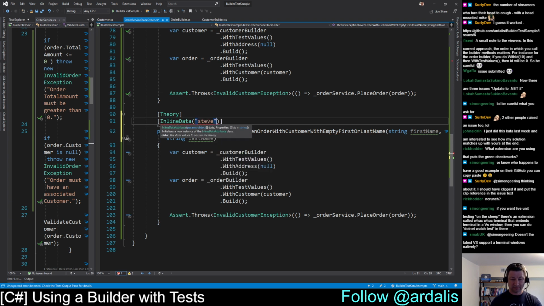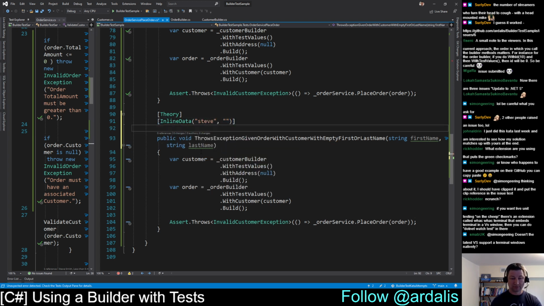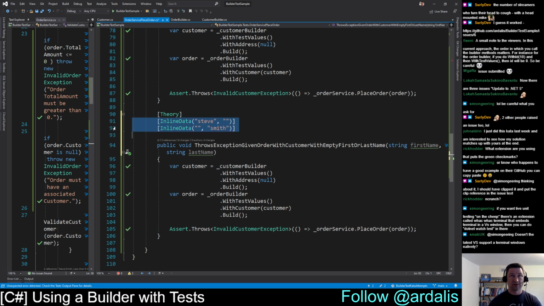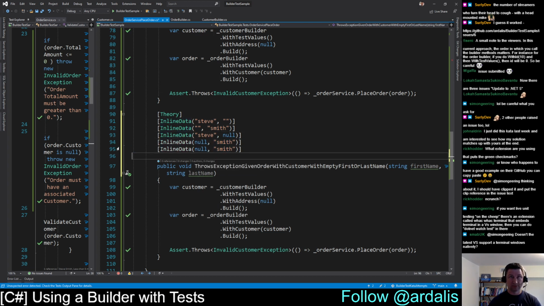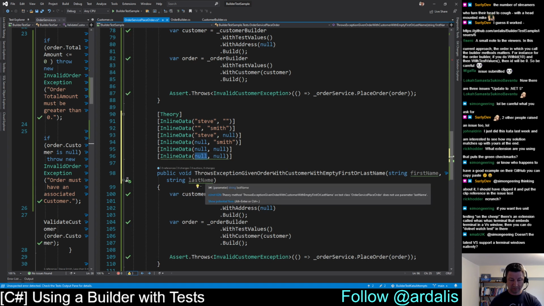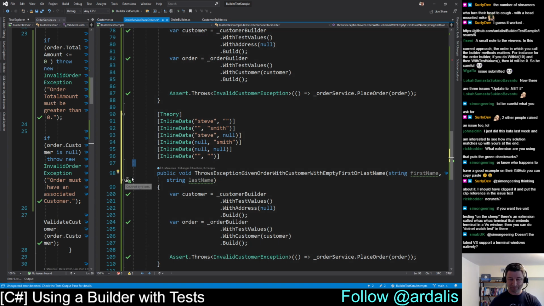And we'll say Steve, nothing, Smith, and do the same with null, and we may as well do null, and string empty, and that'll be a whole bunch of test cases to verify all the ways I think that we could screw this up.